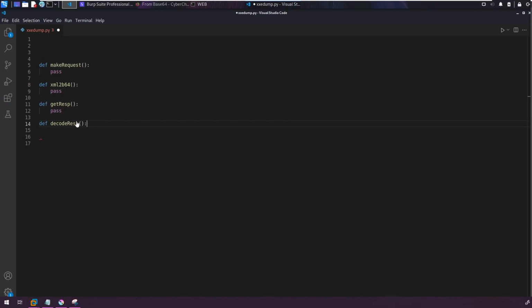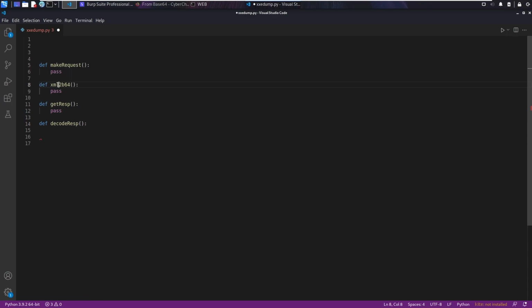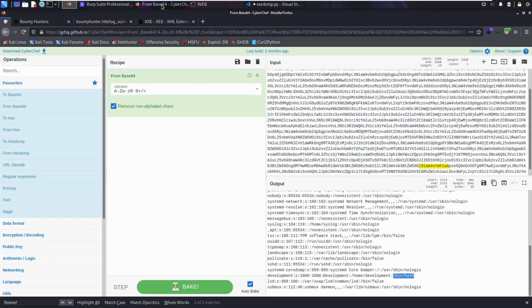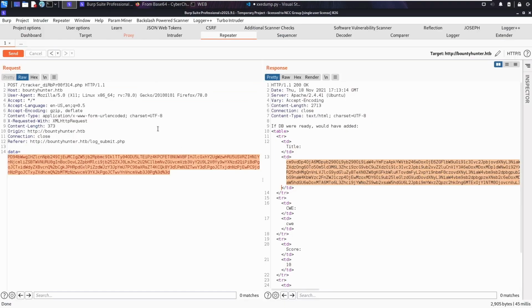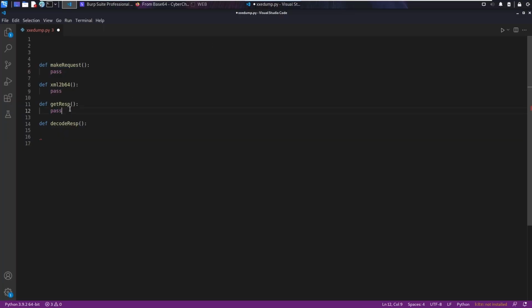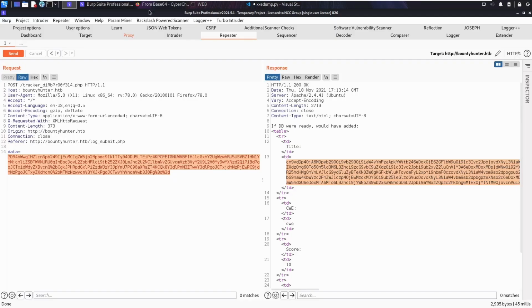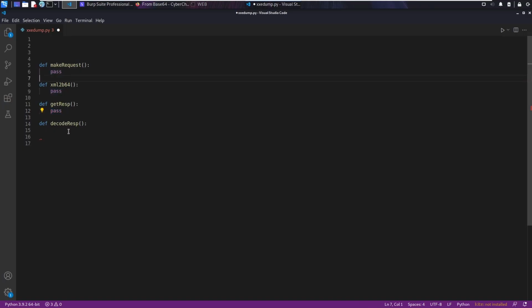Okay, so what this will do is we will pass in some XML code, take the response of that, and then send that into a request. So for example, this here is us making a request, and this is what we're going to generate beforehand. Then we take the response of that, take the bit we want, in our case this bit, and then decode it. So first of all, let's write the code to make the request in the first place.